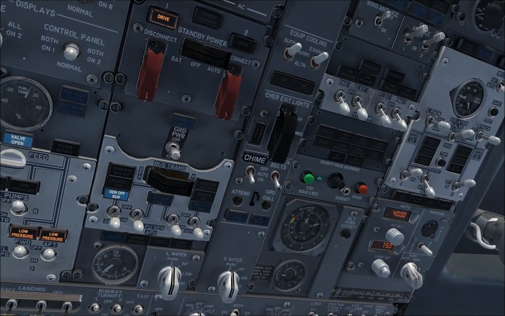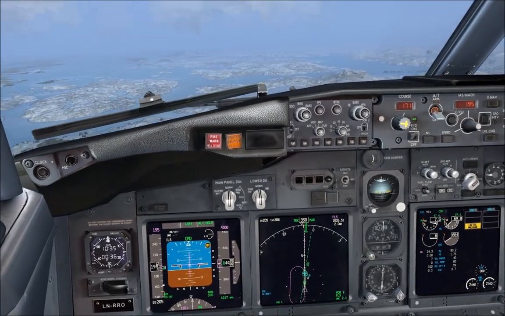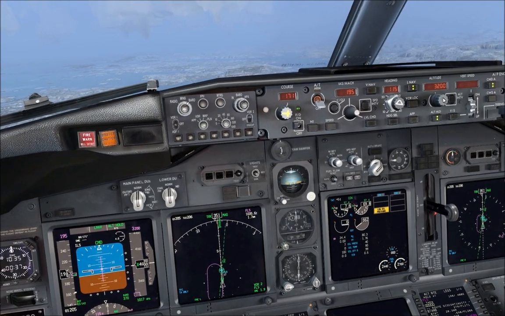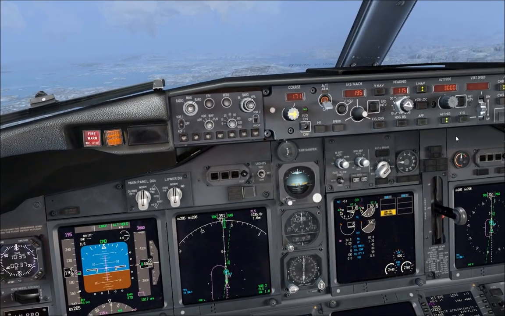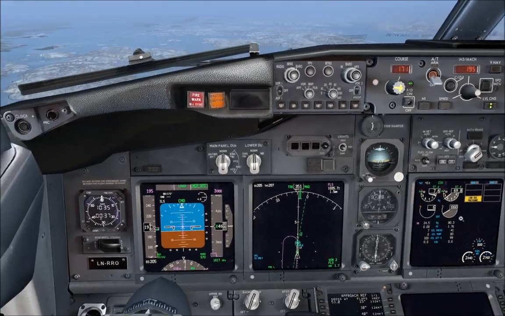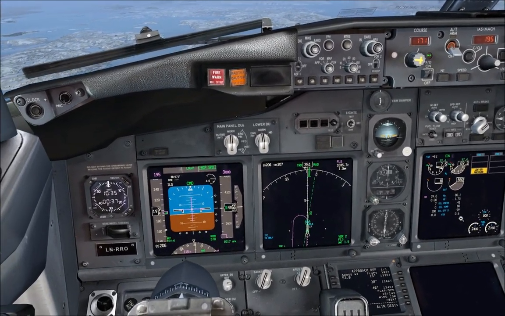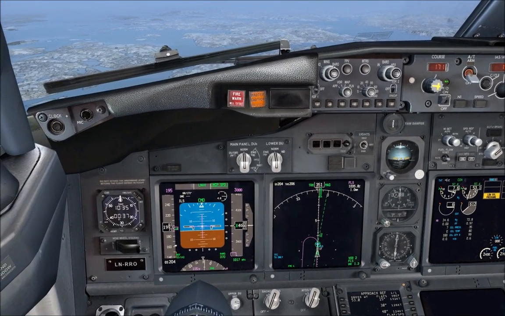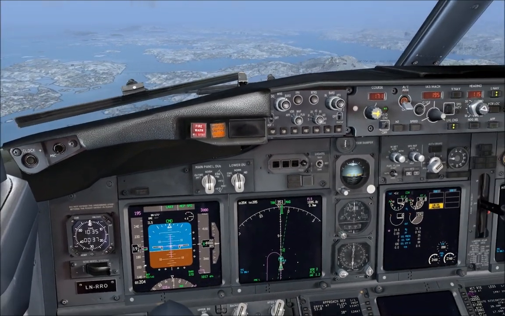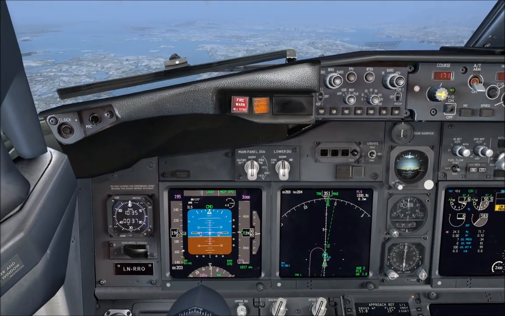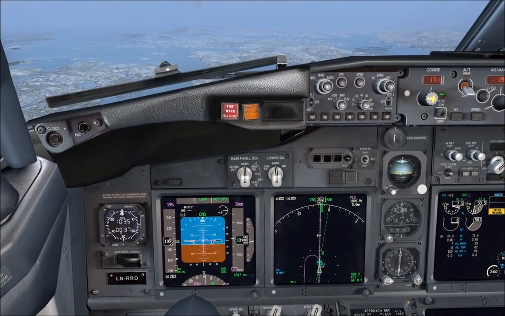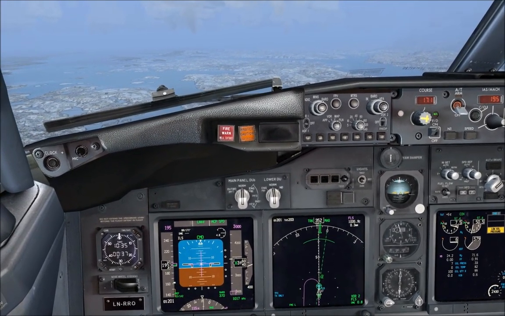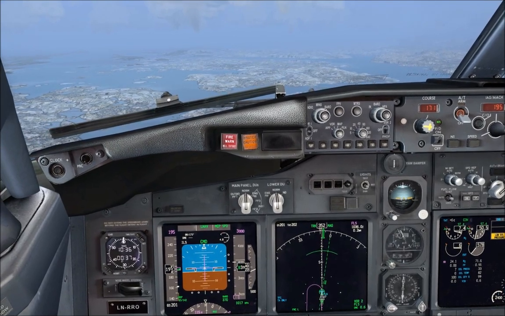And now I will descend to 3000 feet, which is our initial altitude for the approach. And we can call as well for the approach checklist. Once again, I want to mention that we are flying without auto throttle, so you have to have a close eye on your thrust settings and on your speed.